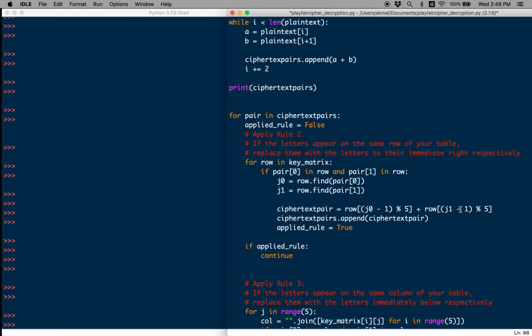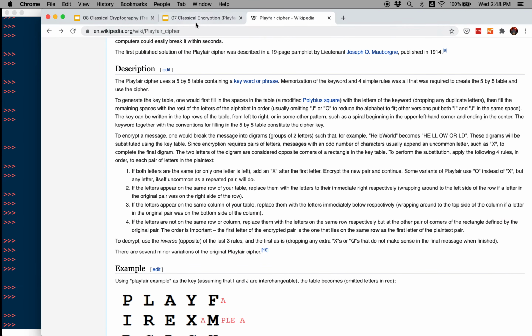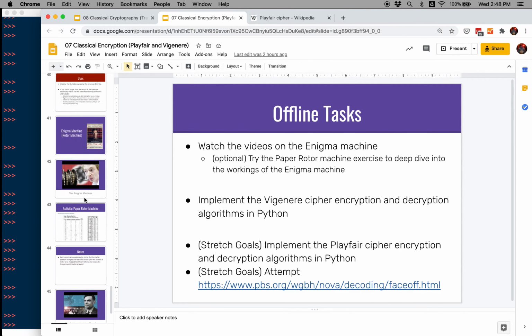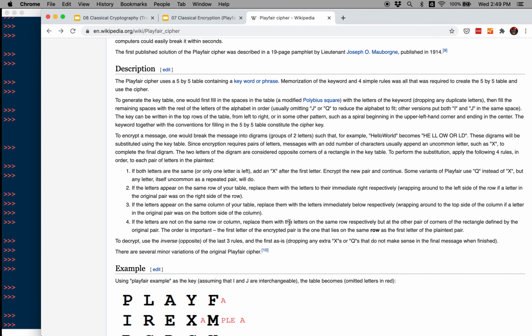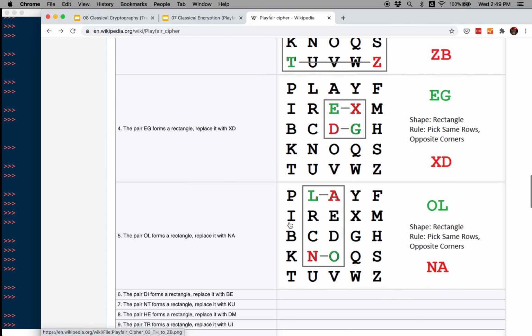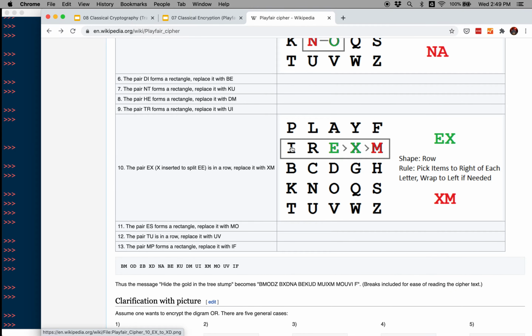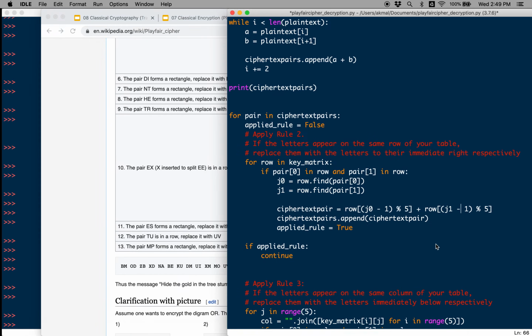The problem will be, and let me pull this up, if we get something which is on the left hand side. Let's say we get the letter I there, right? To the left of I is nothing. So we will need to wrap that over to the right hand side. So we will need to make this code more complicated so that it will handle the case of a negative number. But we're not going to do that.